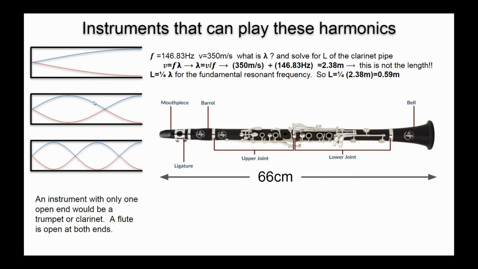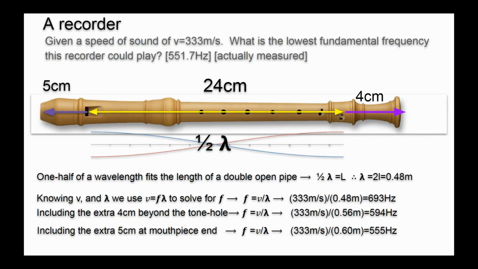Now, how can air move like this? It does not. A string vibrates up and down, but this simply means the air is sitting still here, and here the air is alternating between high pressure and low pressure. So it's a pressure graph now, not an actual drawing of the air waving up and down. Strings physically shake like this. This is just a plot of air pressure in a wind instrument.